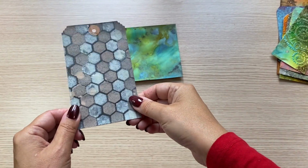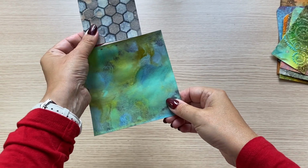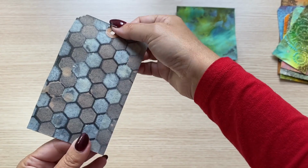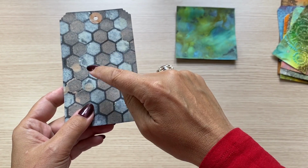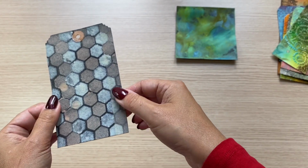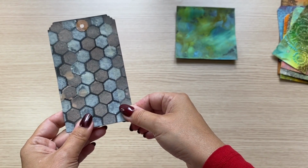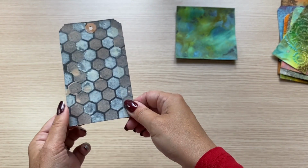Another smaller one, so this is still the large tag, but then I cut off the sides from the other half, so it was in fact like this. And I used some Distress Oxide sprays here, because oxide is supposed to be visible even on dark backgrounds, and so it is. So I used Fossilized Amber and Wild Honey. But this is not my favorite, I have to say. I find the colors a bit pale, a lot paler than they are on white cardstock. But I am keeping this because it will be a nice background, no doubt, for something in the future that I haven't thought of yet.